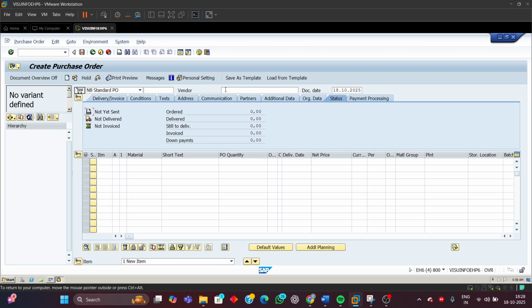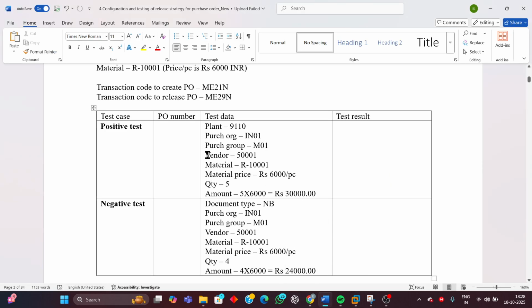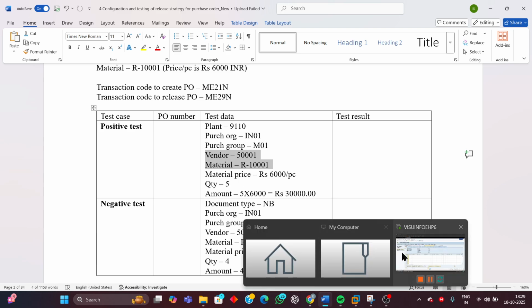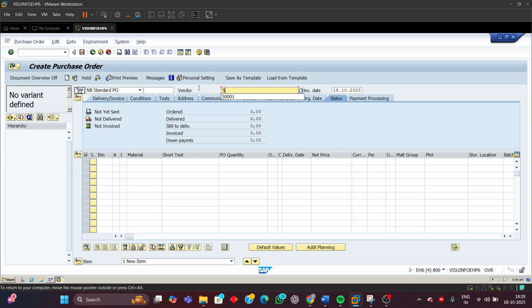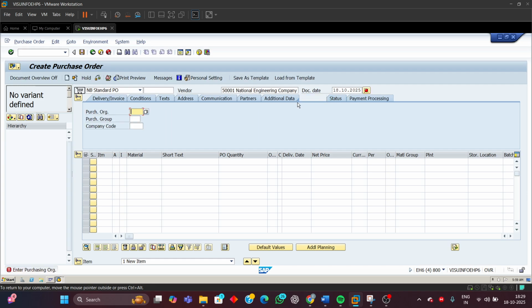ME21N. The vendor I am going to use, everything I have documented here. We have to document everything here: what vendor you are going to use, what material we are going to use. Everything you have to add here. I am going to use vendor 50001, and here in the organization data I have to use purchase organization IN01, purchasing group M01, and for the plant 9110, our plant will be 9110 and storage location 1000.